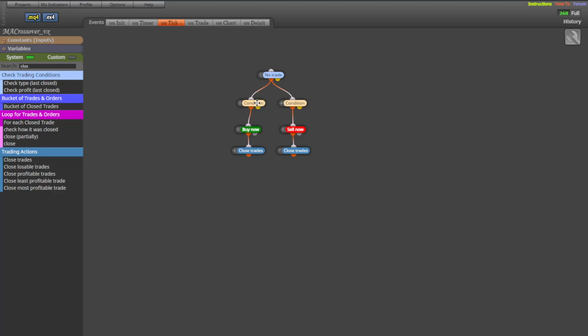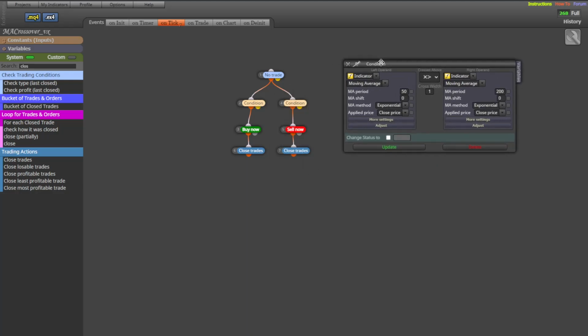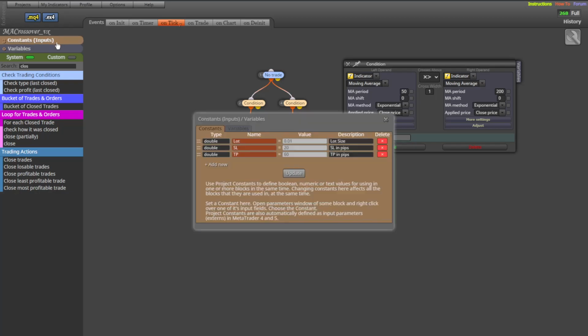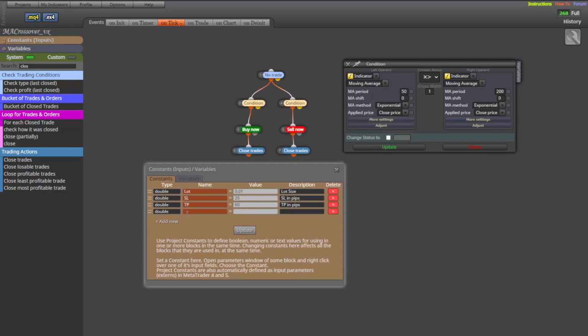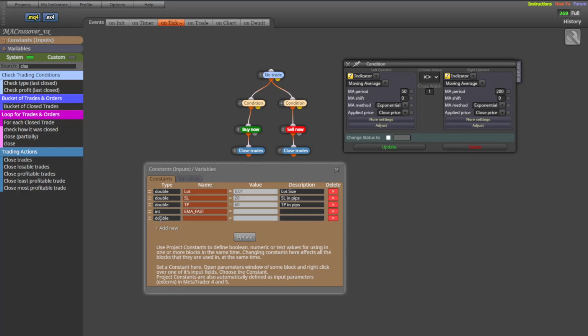One additional thing we could consider is we want to be flexible with the moving averages. So we would say we define our EMA fast and our EMA slow. You can call it whatever you want. This is again just an example. The fast one would be 50, slow one would be 200 per default.